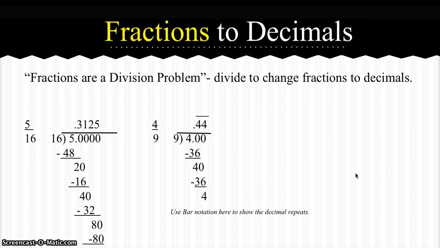The next section wants us to change fractions to decimals, and we all know the famous line, fractions are a division problem. So all you need to do is simply divide your denominator into your numerator, as I did in our examples here. In 5/16, I always draw the bar right off of the denominator, so I remember to leave the 16 out and put the 5 inside the house, because a lot of mistakes are made here. They put the 5 outside the house and they put the 16 inside because the 5 is smaller. Okay, and when we're changing a fraction to a decimal, our decimals are going to be small.